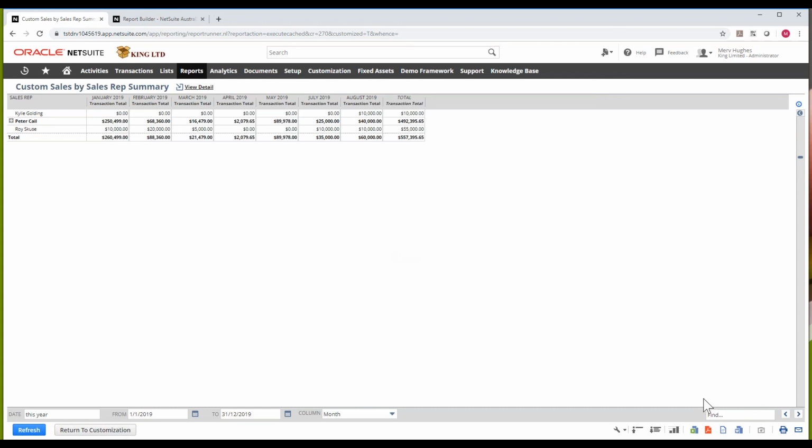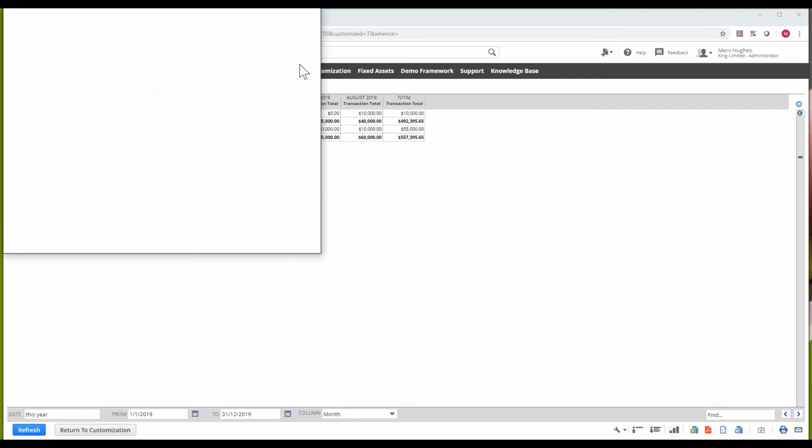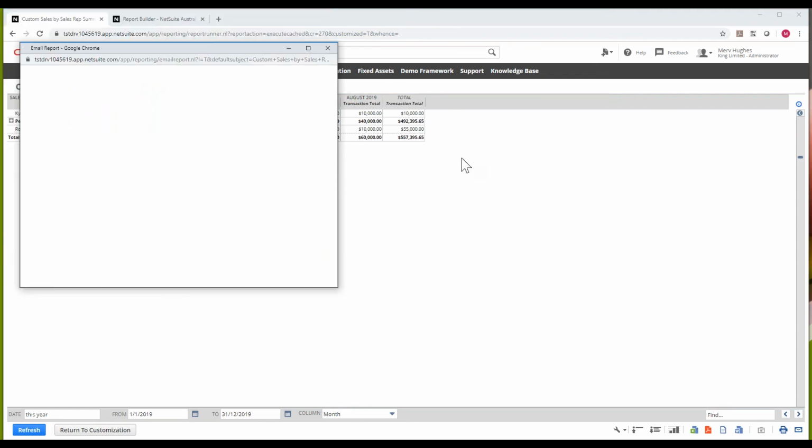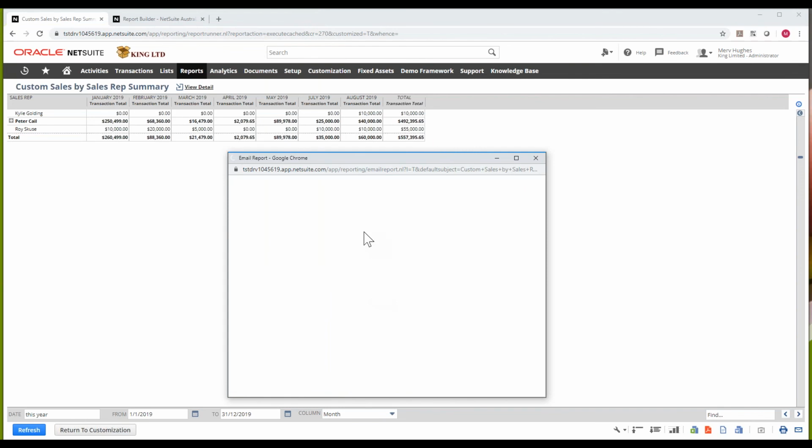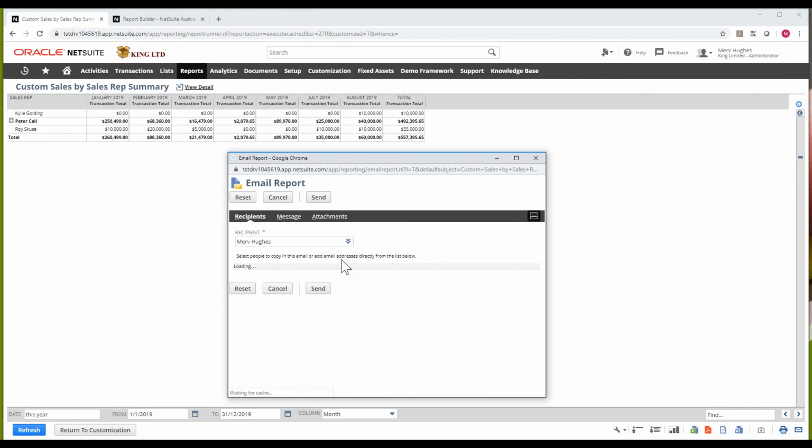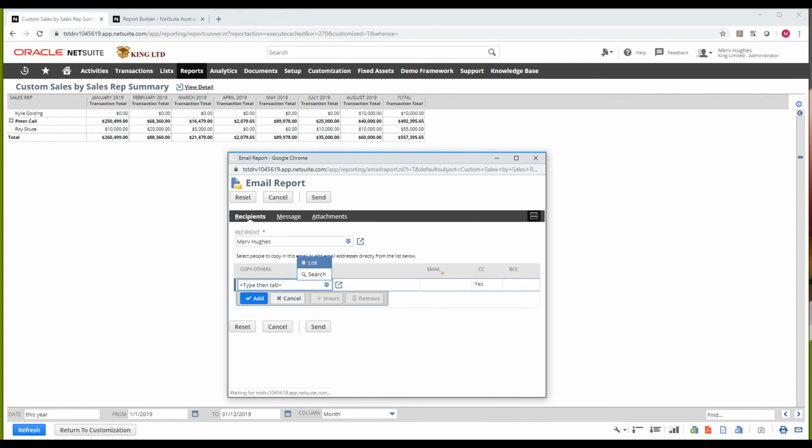So you do have the option. So if we go, let's just click on email over here. So you would be able to select the group under recipients. So the group would appear. So if I go to list, I should have the option where I can actually just go select it to this group, and then it would email it to whatever email addresses.